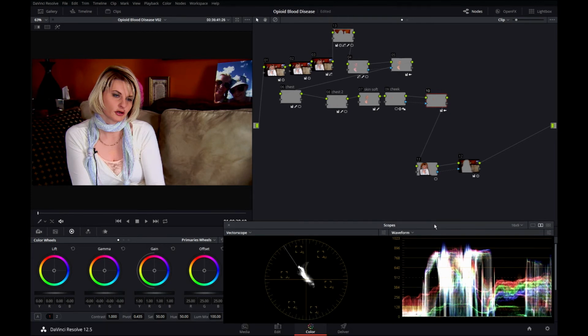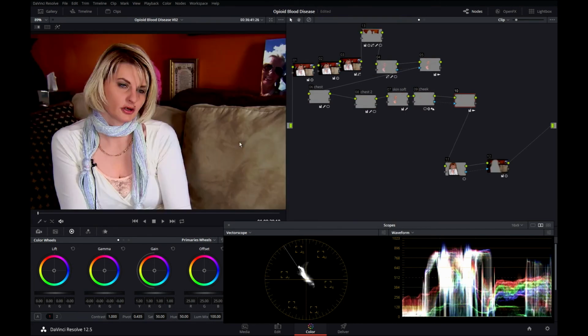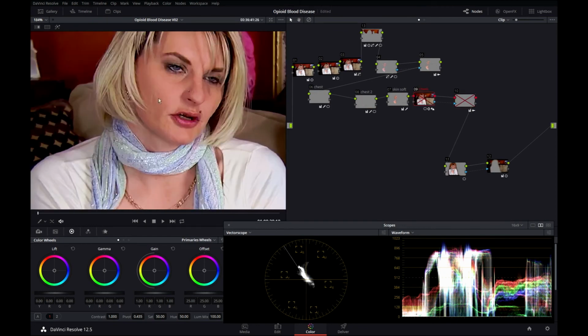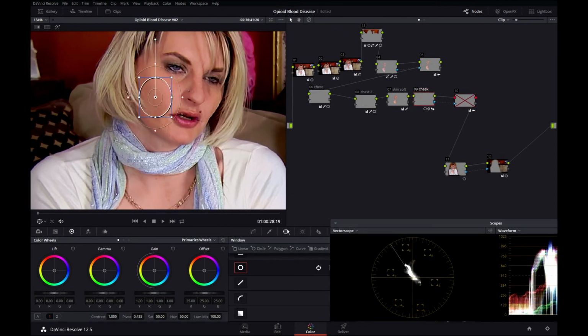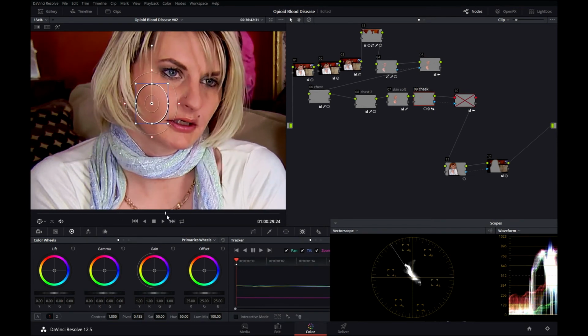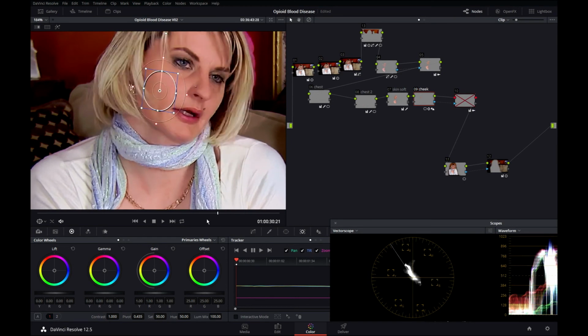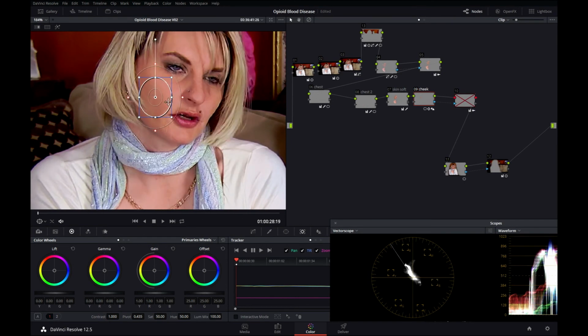But what I wanted to do was revisit this shot again because there was one important part of this shot that I didn't have time to go into on my last tutorial. If you can remember, this woman, that's the original shot, and this is what we graded it into. Her skin was a bit rough here on her cheek, so what I did was I blurred it. I tracked this shape to her face as her face is moving. That shape is tracking with her, and I blurred the skin inside that window.